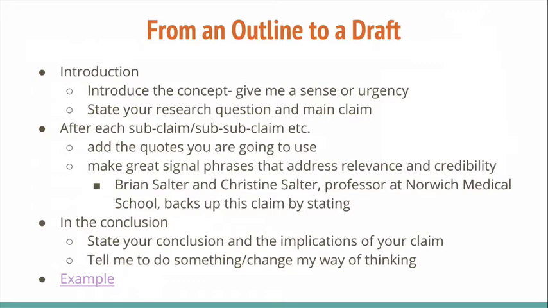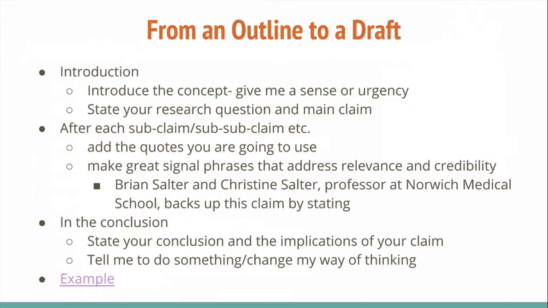Let's talk about outlines. So you've got your subclaims and the evidence attached to them. You're ready to go. The last thing you're going to do is draft an outline. This is going to be everything from your introduction and how you contextualize the information, introduce your problem, research question, and main claim, to what are your subclaims? What are the evidences that attach to those subclaims or those sub-subclaims? What analysis are you doing with those pieces of evidence? How are you stretching it out? What synthesis statements are you making between evidence and claims and pieces of evidence together?